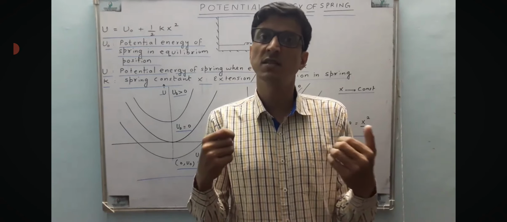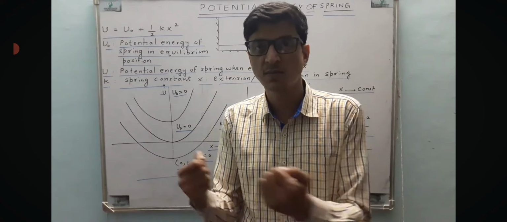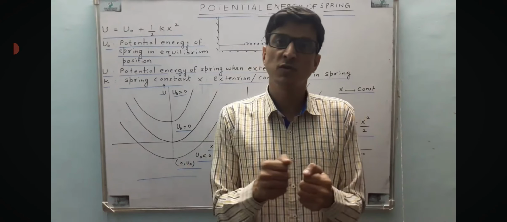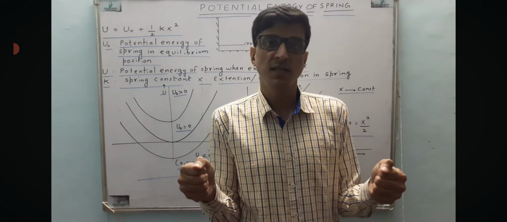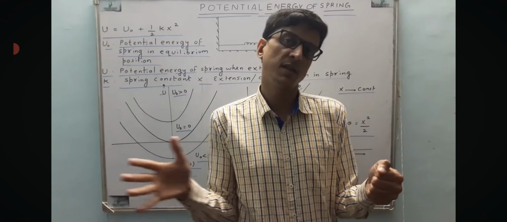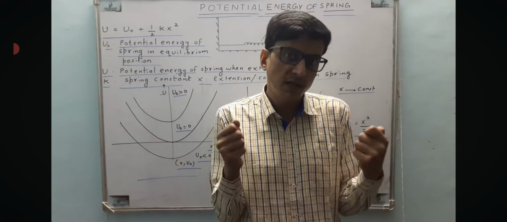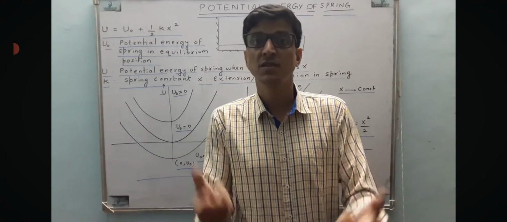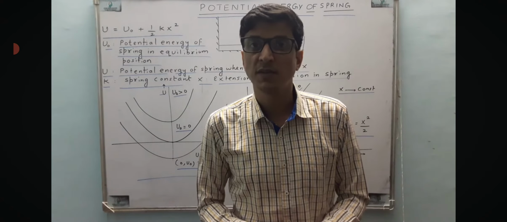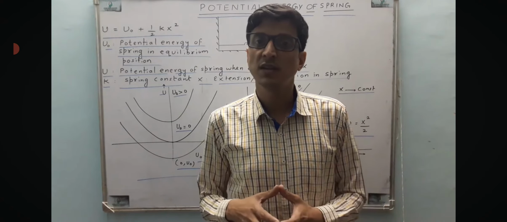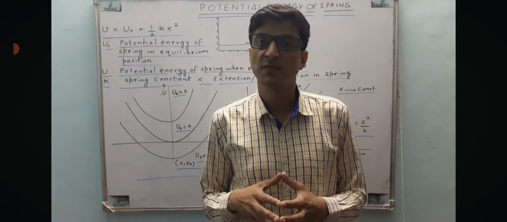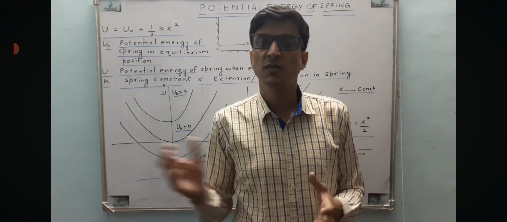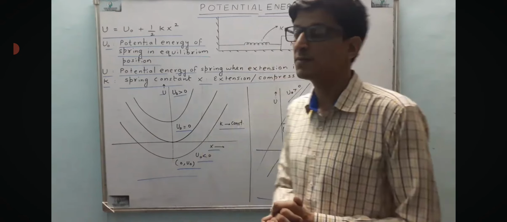And that energy is retrieved when you connect that system to a mass. So you just stretch a spring, connect it to a mass, and just leave it. What will happen? The mass will gain kinetic energy. It is because of the potential energy stored in the spring, which is itself stored at the space-time level. Every source of energy is at the space-time level itself. So let's now discuss the mathematics of the system.